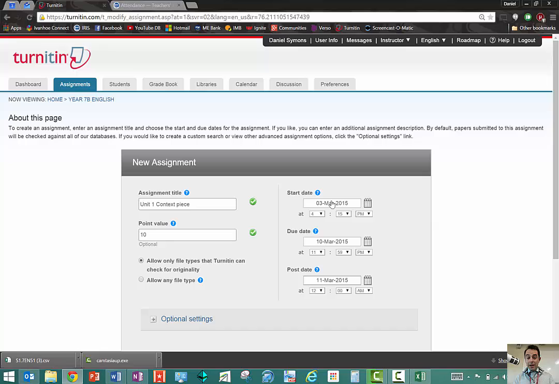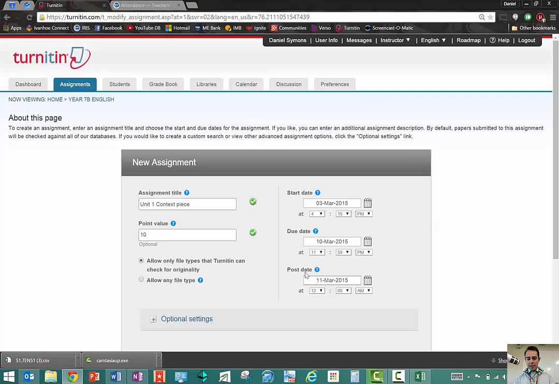Start date doesn't really matter, so they can submit it from any point. The due date is exactly when you want it in by, and this will have a little time thing there as well. So it'll tell the students exactly when, to the last minute, when they're able to submit their piece by.